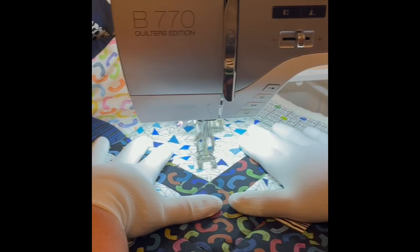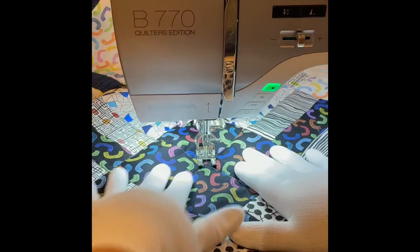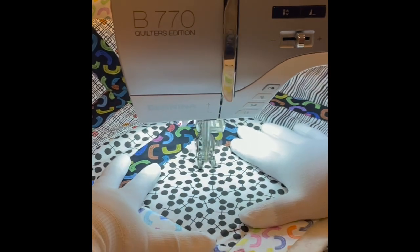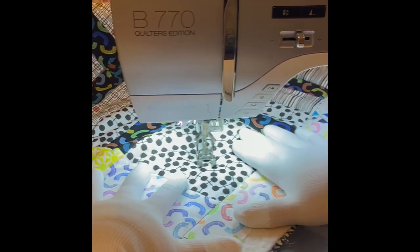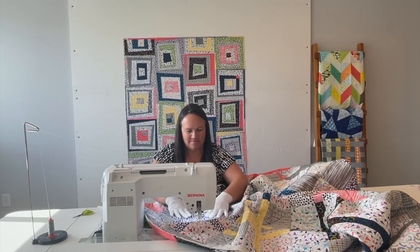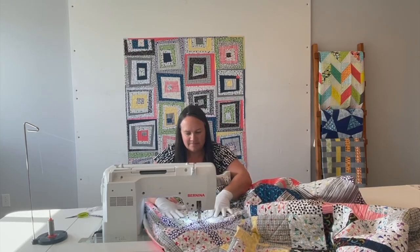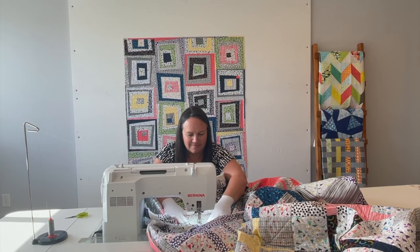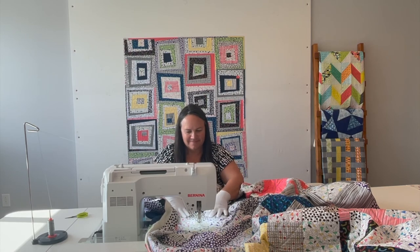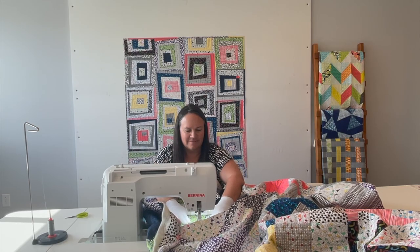Now I'm quilting some of the diagonal lines — I can either mark these or eyeball them, and I'm not aiming for perfection here. Because these fabrics are so busy, any slight wobbles won't be noticeable at all. I've reduced my presser foot pressure to zero so I won't get any puckers while quilting. My feed dogs are engaged so that the machine is doing most of the work of pulling the quilt through. Just remember this is walking foot quilting, not running foot quilting. Here's a real time view of what it looks like when I'm quilting. Notice how the quilt rests on the nice big drop-in table while I scrunch and smush the quilt under the machine. As I stitch I'm only focusing on the area right between my hands — that's maybe about 5 to 10 inches at a time. I'll make sure the needle stops in the down position each time I need to stop and start. Notice how often I stop and reposition my hands and the quilt — I actually spend more time shifting the quilt than quilting it, and that's totally okay.